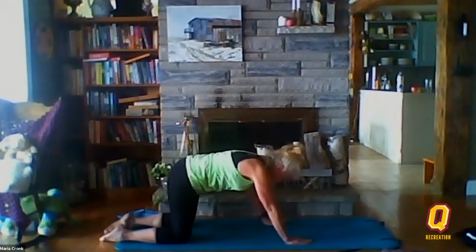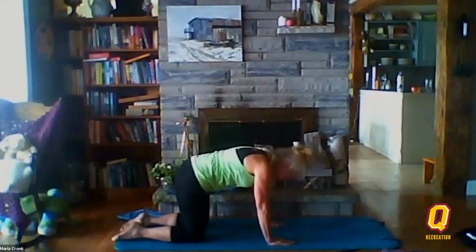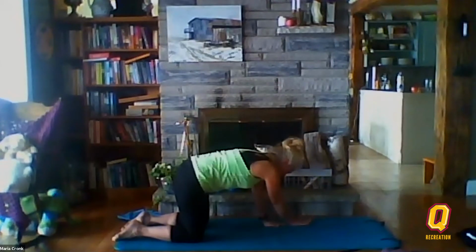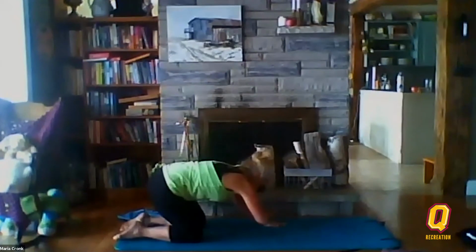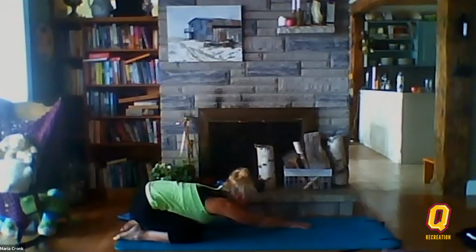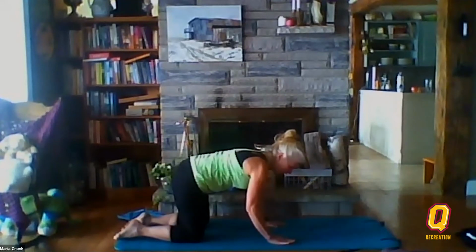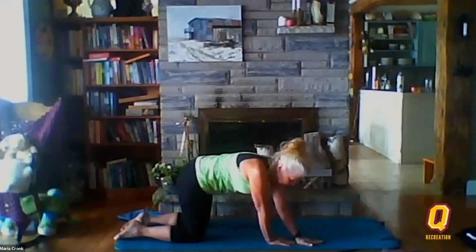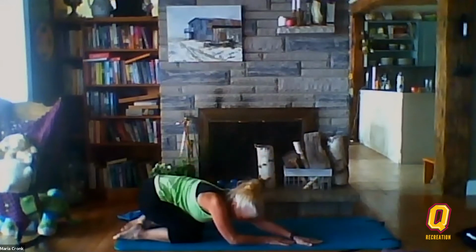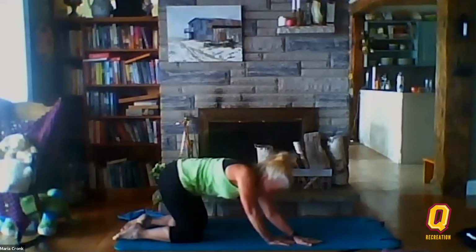All right, let's go back into that quadruped position. All right, so now let's take that right hand, place it in front of your left hand, and then sit down into a little bit of a stretch. And then coming back up. And then place our left hand in front of the right hand, and then go down into that stretch. So one side at a time, and then come back up.